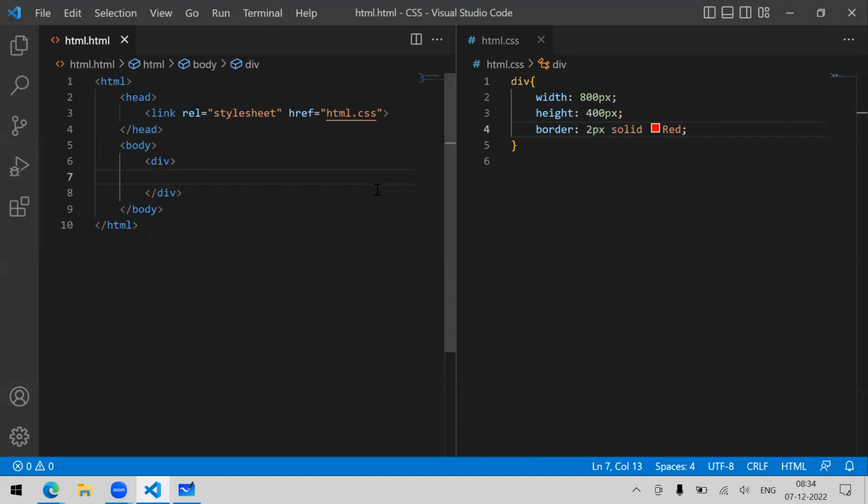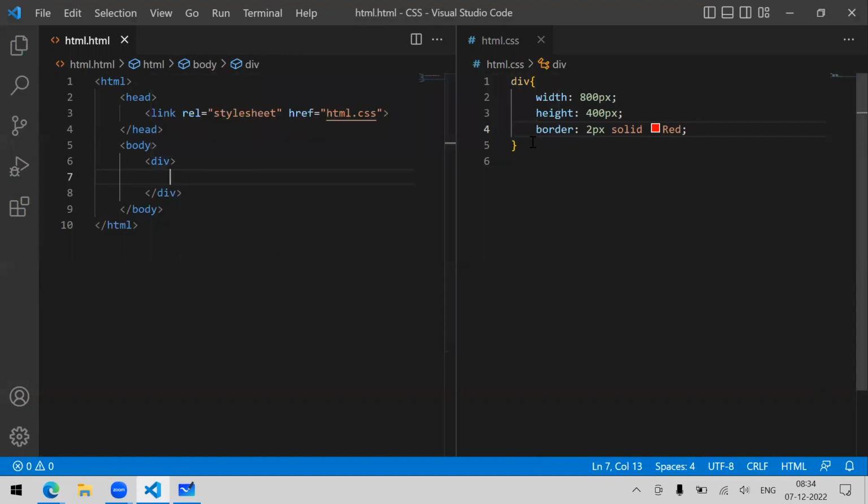Now I would like to add two more divs, two more child elements, and I want to fit them into the 800 pixel width after adding margin and padding. So I am adding a div inside a div.